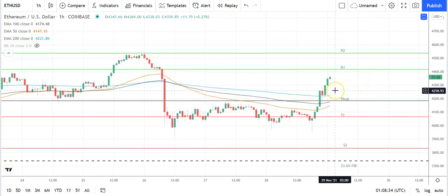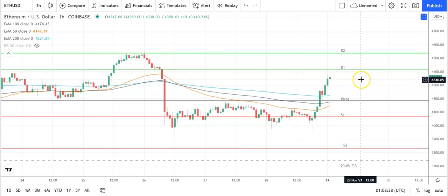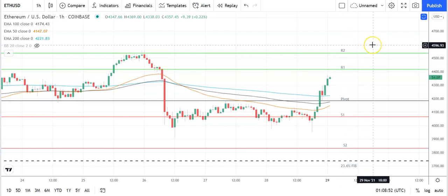Ethereum against US dollar, also positive start. Going to need to see Ethereum avoid the pivot 4184 to continue the run at first major resistance level at 4418. Plenty of support is going to be needed for Ethereum to break back through to 4,400 levels, so barring an extended rally, that first major resistance level should cap the upside. In the event of a breakout, should see Ethereum target 4,600 levels before any pullback.